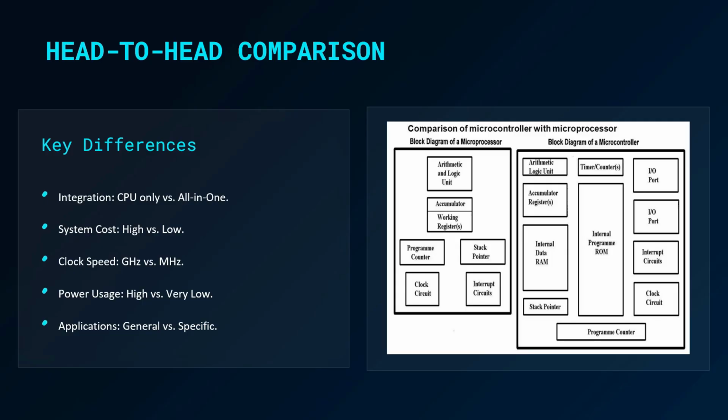In contrast, microcontroller architecture is more integrated. In a microcontroller, most of the required system components are already built into the same chip. This reduces system size, lowers cost, reduces power consumption, and improves response time because the CPU can communicate internally with memory and peripherals at high speed. Microcontrollers also offer built-in peripheral modules, which makes hardware design easier and more reliable. This is one major reason why microcontrollers are widely used in real-time control applications.